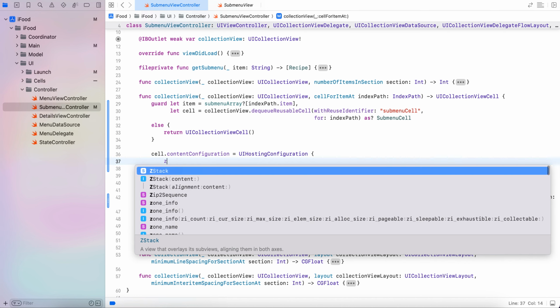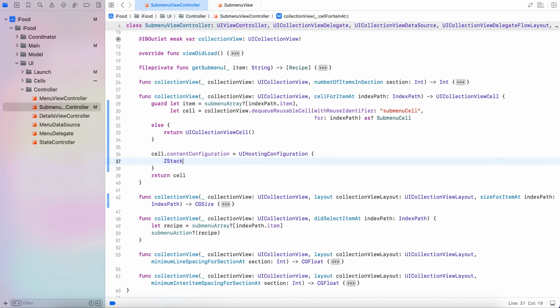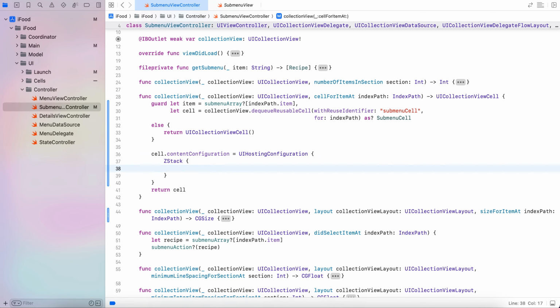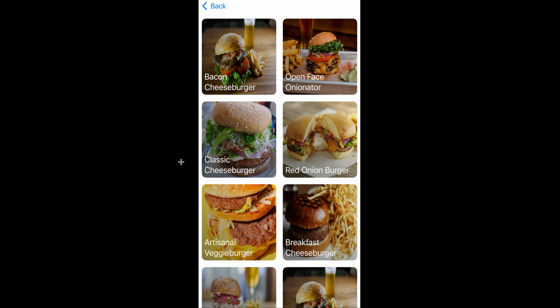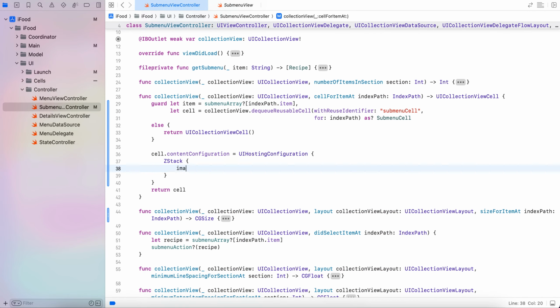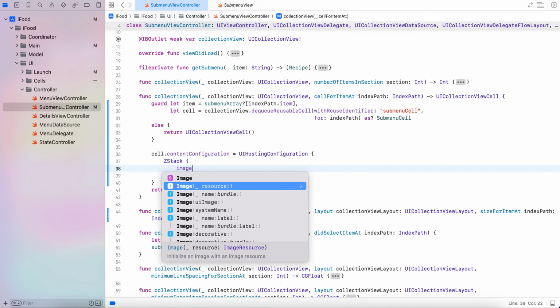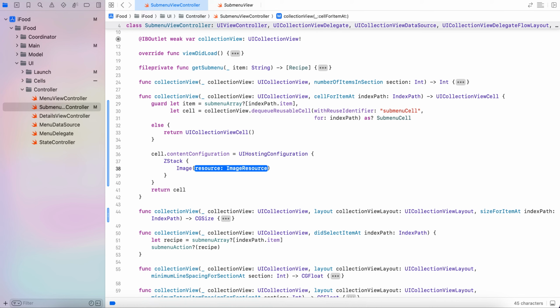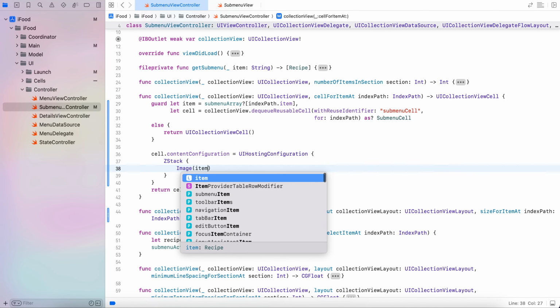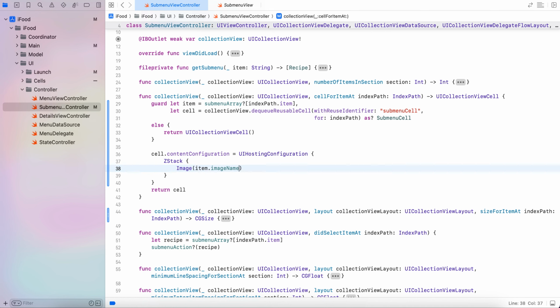I'm going to use a ZStack. All right, we have a ZStack. Now, in this ZStack, what am I going to have? I'm going to have an image. Let's use this initializer with the resource. I know that I have an item that has this image.